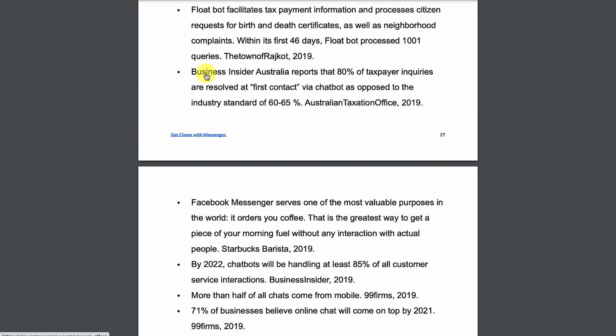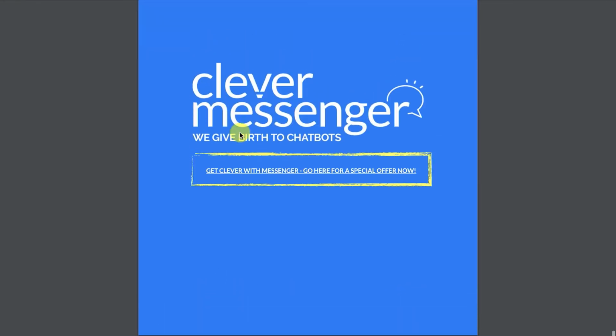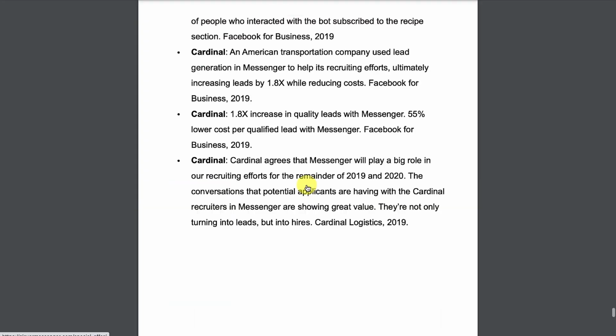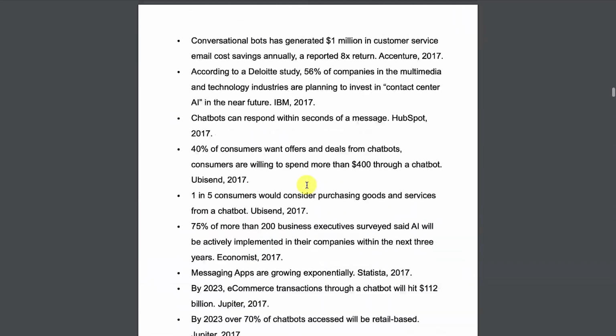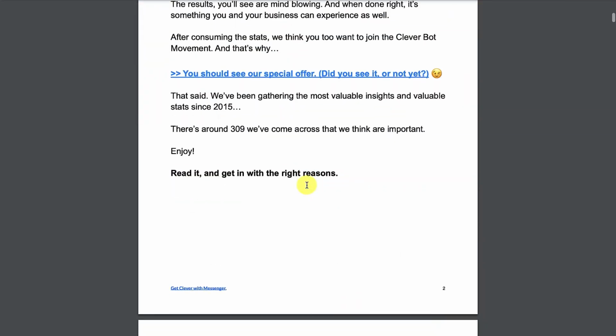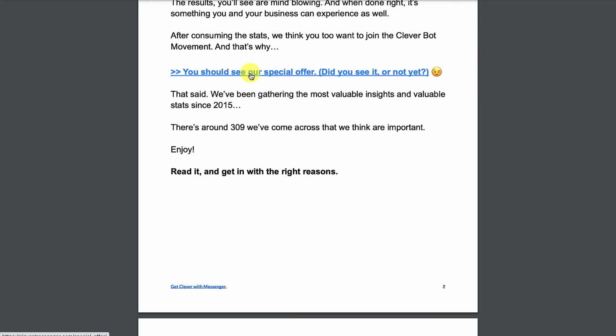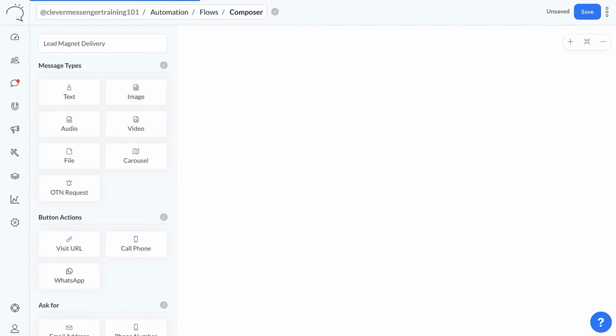And as you can see right here, we got a little link on each and every page that takes the reader of this lead magnet to the special offer we got going on right now. To top that, we actually end the guide with a big link right there, as well as in the start of this document right here, we highlight this link as well, so that there's more eyeballs on that specific special offer.